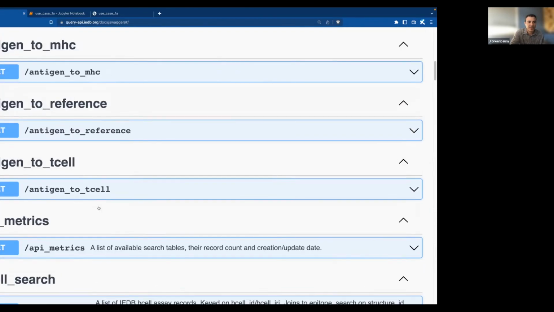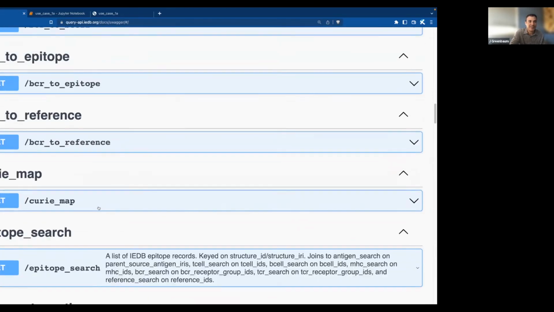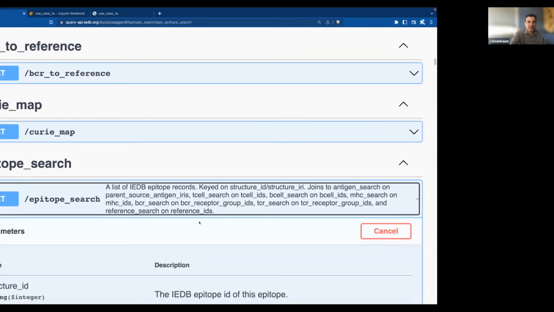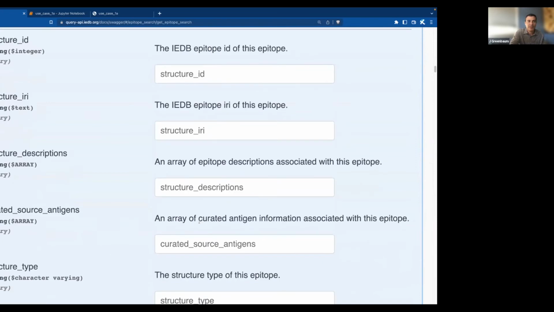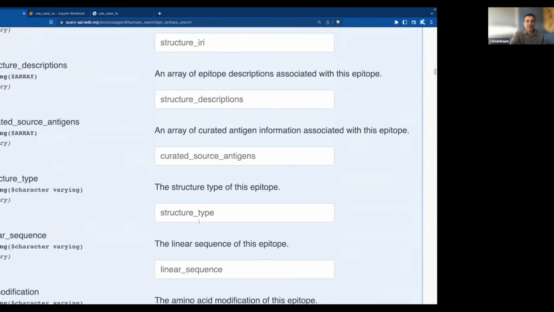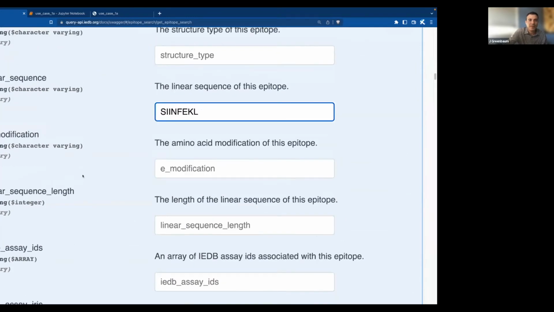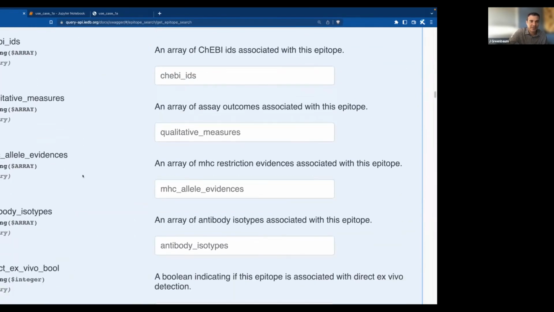If we scroll down to the epitope table, we can perform that same query that I've been showing you over and over again in the PowerPoint. I'm just going to go ahead and type in the sequence, and then scroll down this very, very long list of fields.